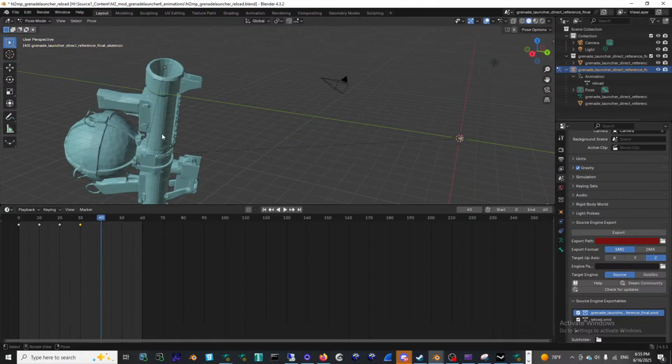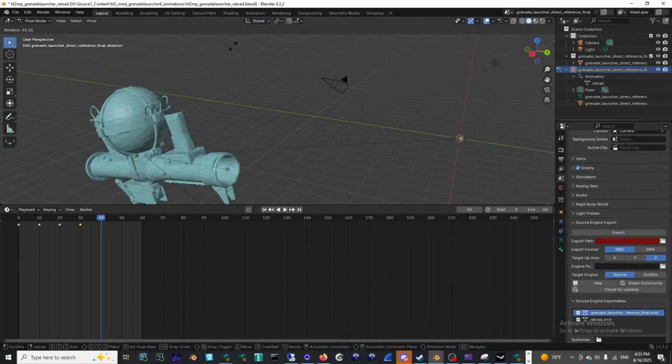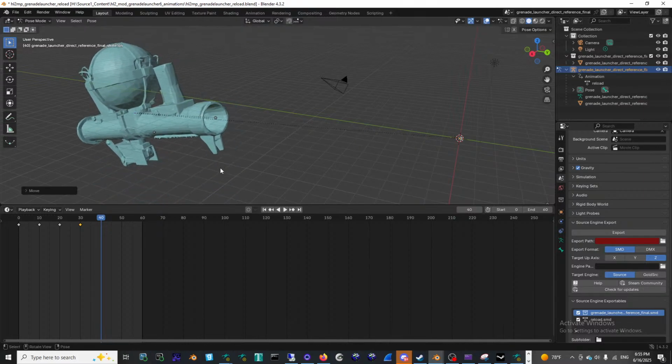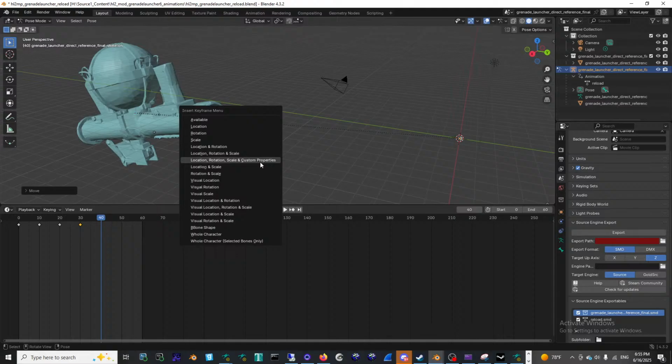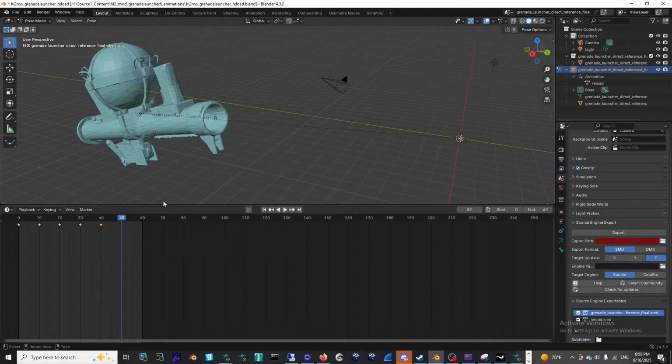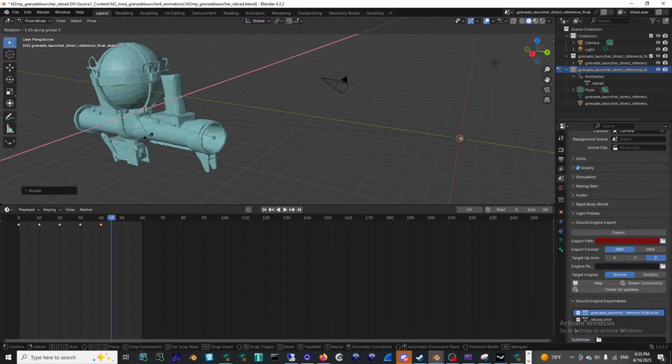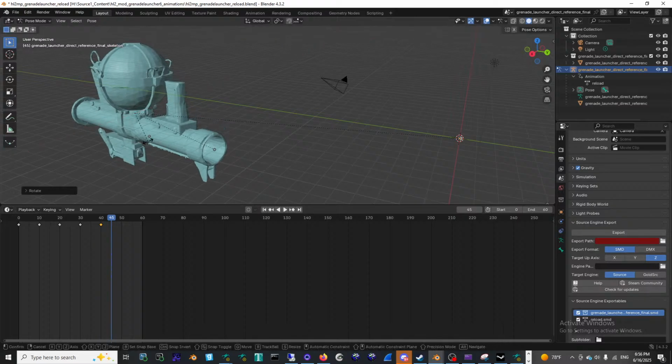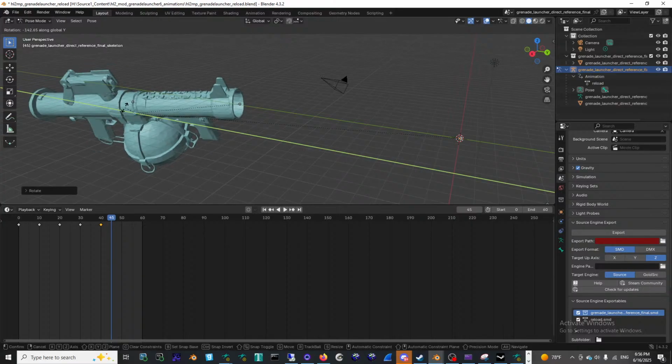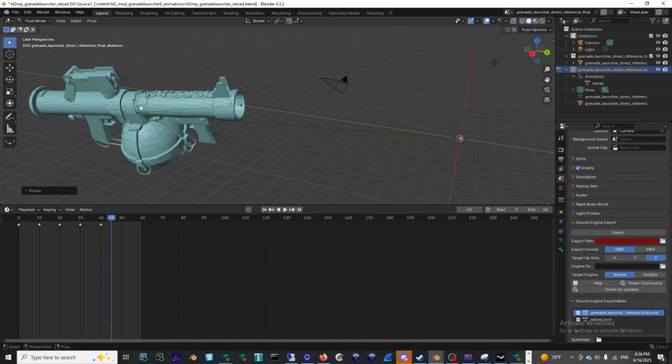On 40. Rotate it kind of all the way so you can see this thing. And then K on 50. I don't know, put it 45. 45. 45. Rotate it Y. Like that. K. And 54. R. RX.